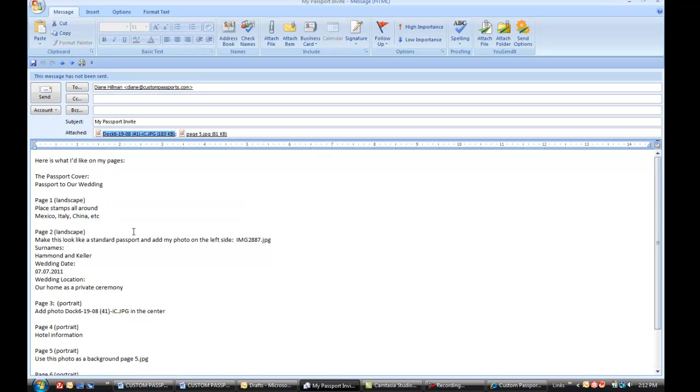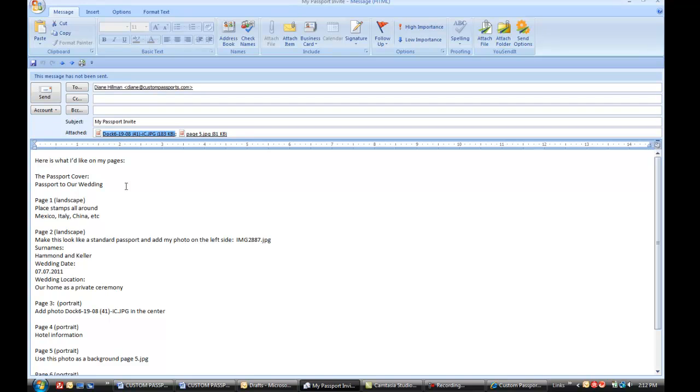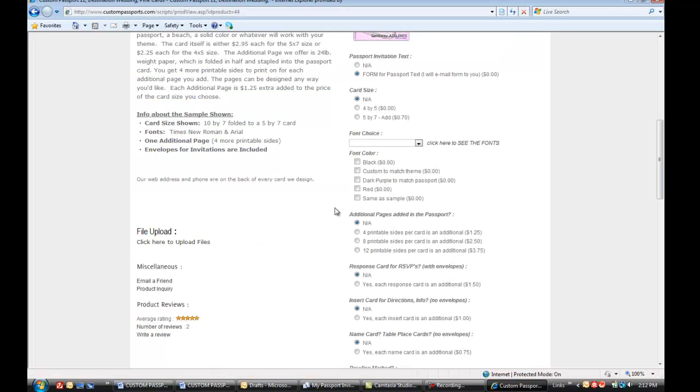So to get your information to me, you can do it in one of 2 ways, either with this form or with this form in your email. Simple. I'll take any way you can get me your information. So that's what you do. Click here, and this is going to have me send you that form. This is so you can do it on your own computer, in your home, at your own convenience. You don't have to worry about your internet timing out. It's more convenient and more relaxing for you to do it that way.